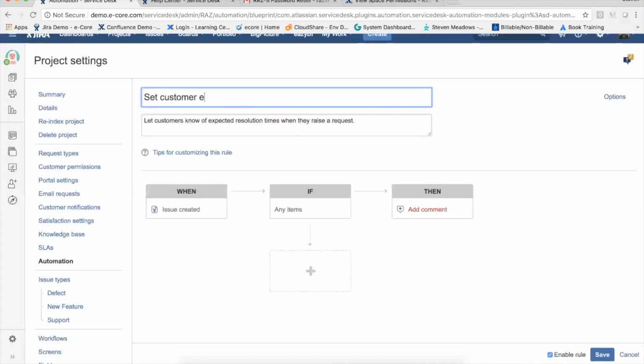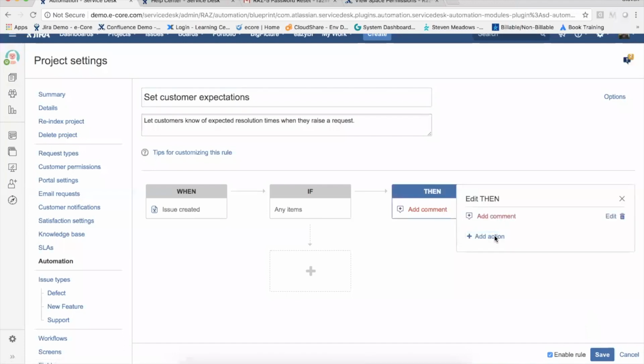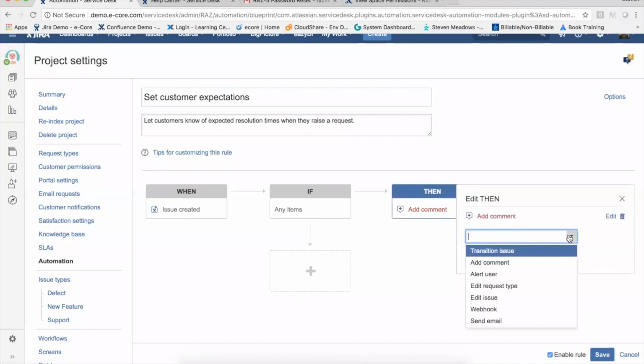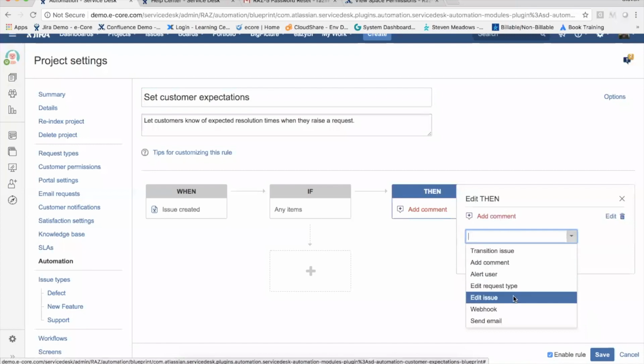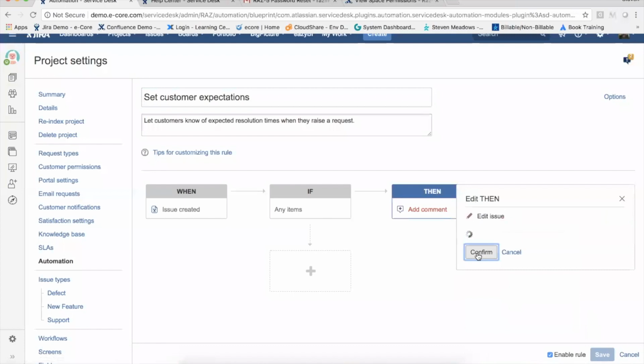Set customer expectations, and you can modify these rules and put the actual times in yourself. Add comment. You can put edit issue in. Okay.